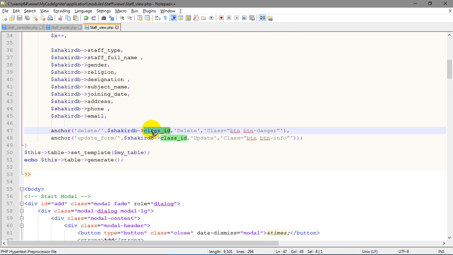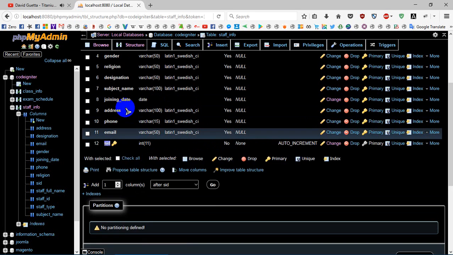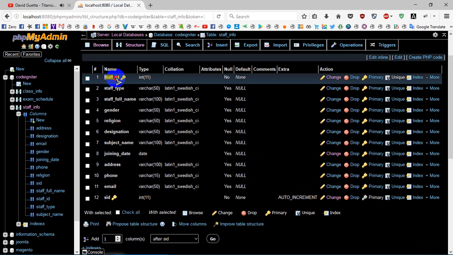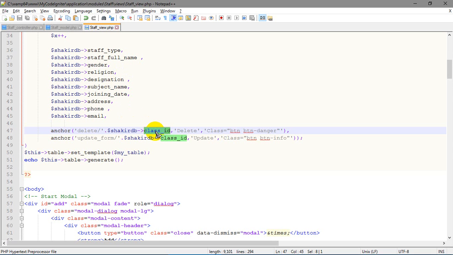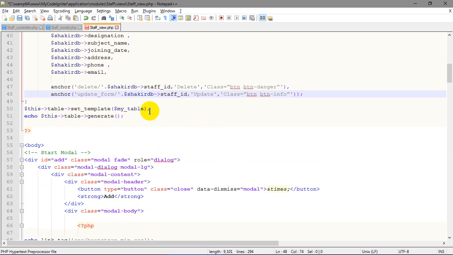Here is my primary key, staff ID. This is for delete, this is for update anchor. For delete there is a class btn-danger, and for update there is a class btn-info. This table set template my table, echo this table generate body.